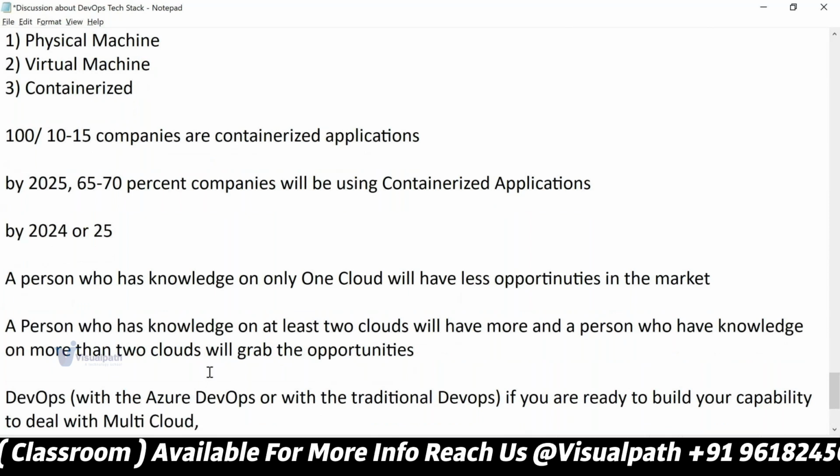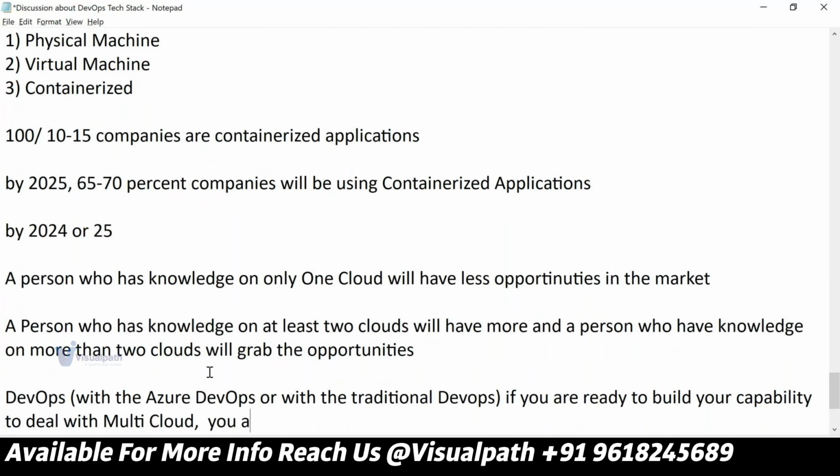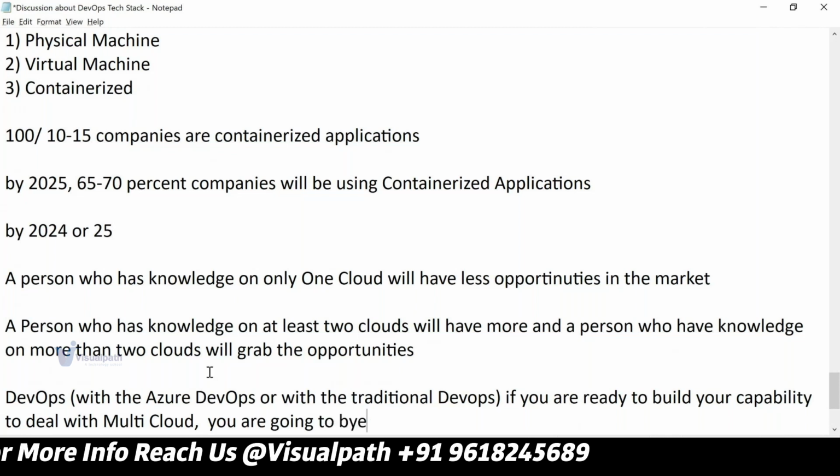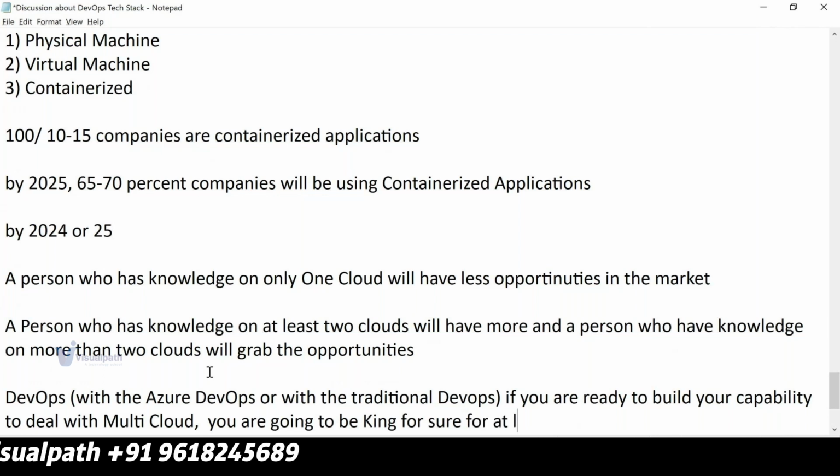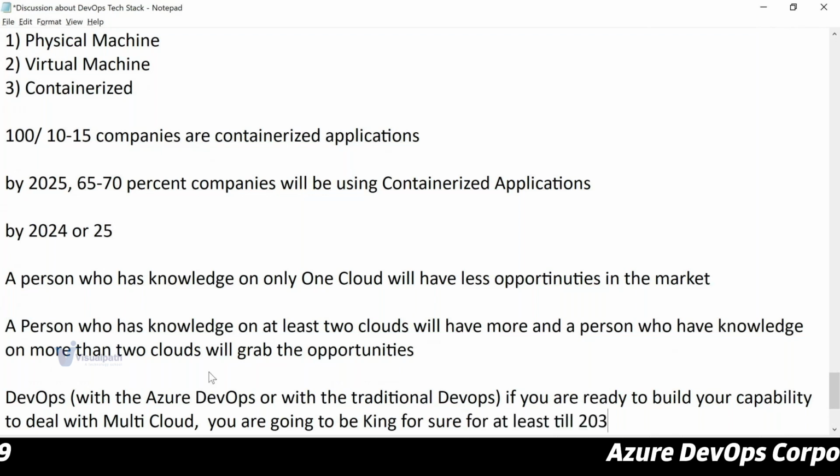You are going to be king for sure, for at least till 2030. Your life is secured, your future is secured in the IT industry.